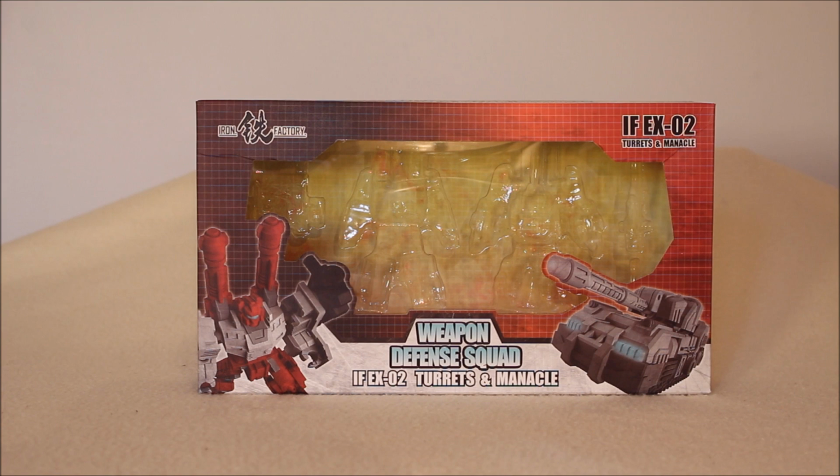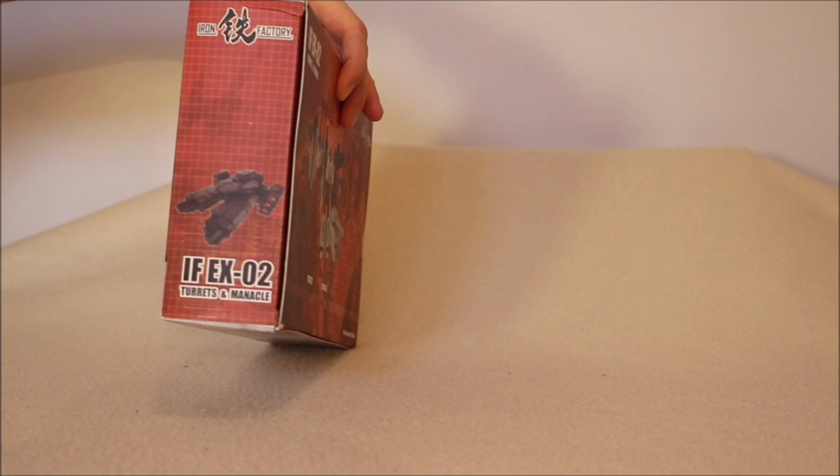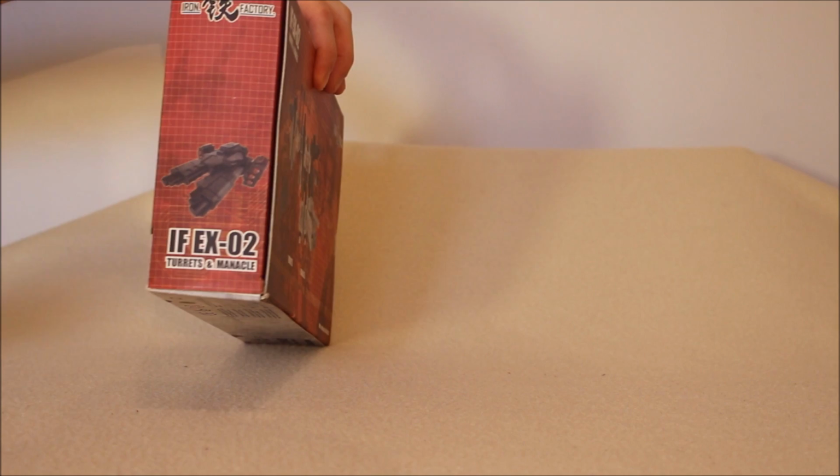We have a picture on the front of Turrets and Manacle over here. Of course, Manacle in his tank mode, as he kind of properly should be. This, of course, is a third-party representation of Six Gun and Slammer. They are a couple of the guardians of Metroplex City. Nothing really here on the side other than IFEX02. Not much on this side, though we do have a picture here with some of the accessories. And then we come to the back.